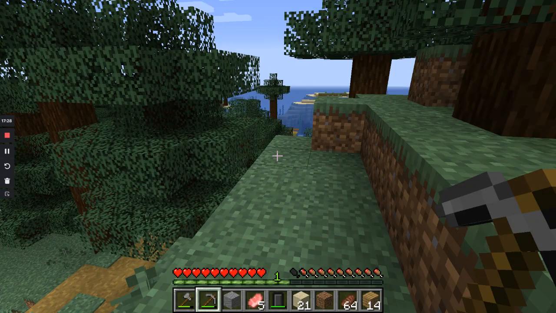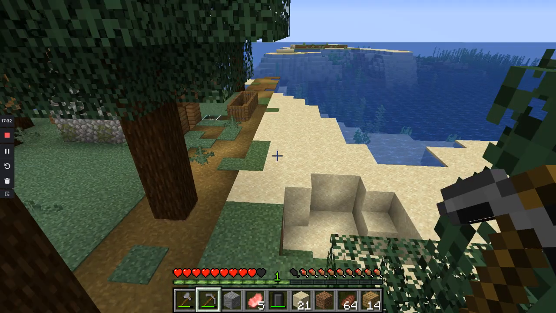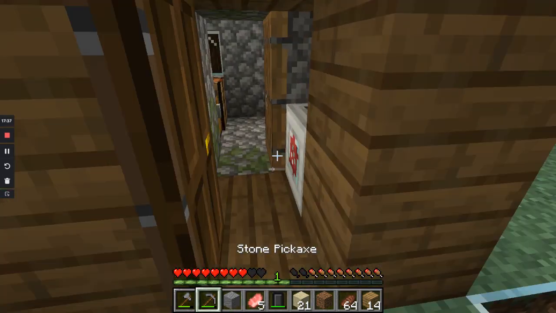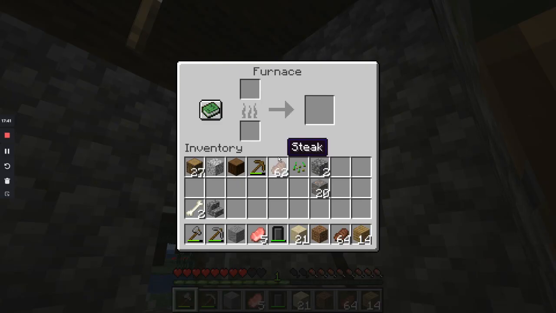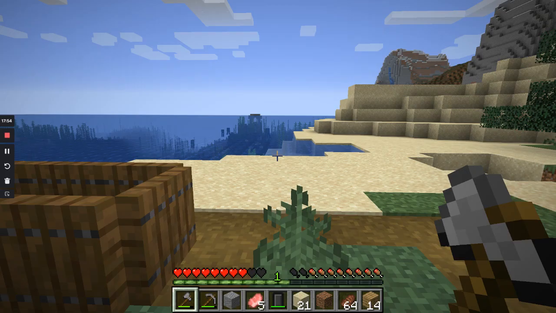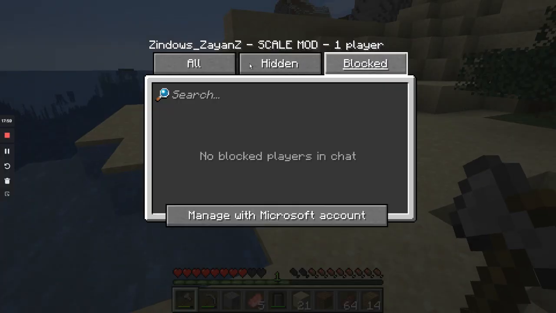So finally got back. I'm so tired. I got to look at my food. That's why I've got so much iron to smelt. My furnace. And let's start smelting now, Mr. Iron. I have to go upgrade my stuff. I need him. Okay, yeah, I'm the only one here.